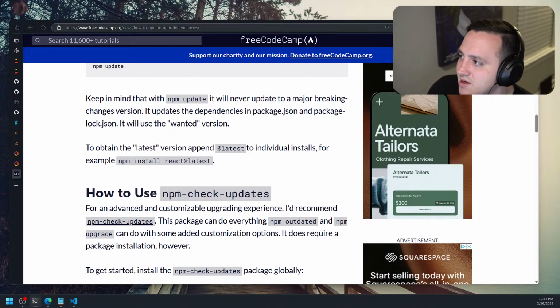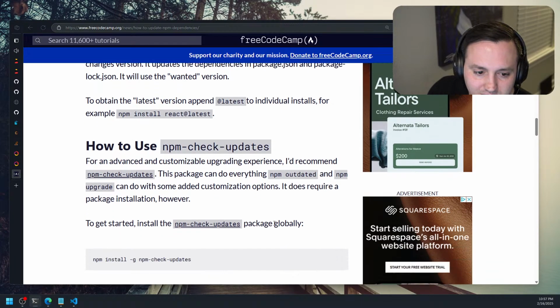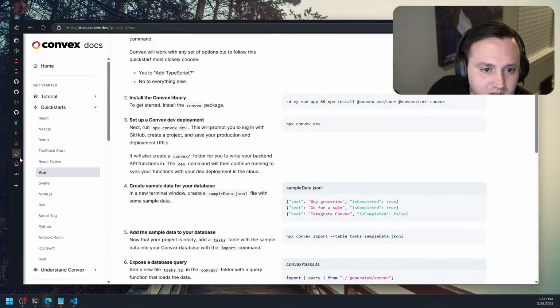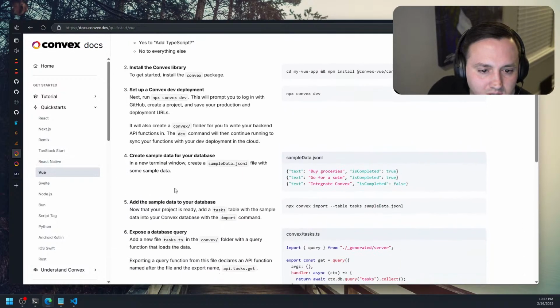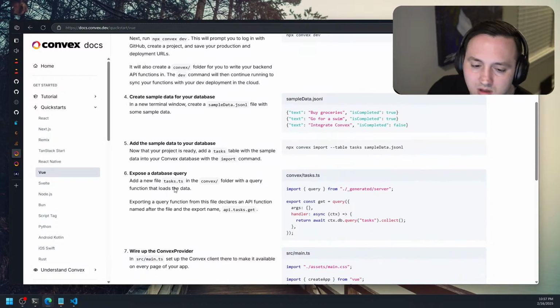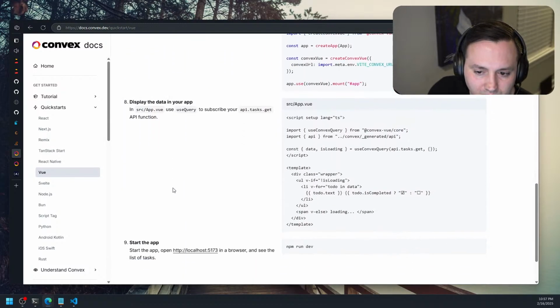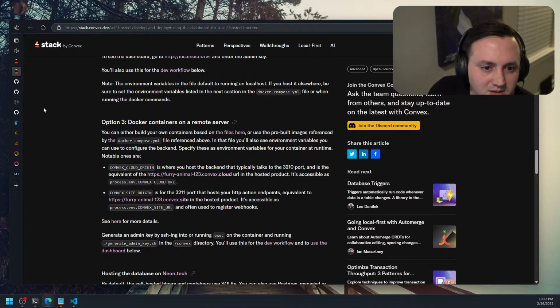It's almost like Convex on my machine doesn't recognize those environment variables. Because I have them set.